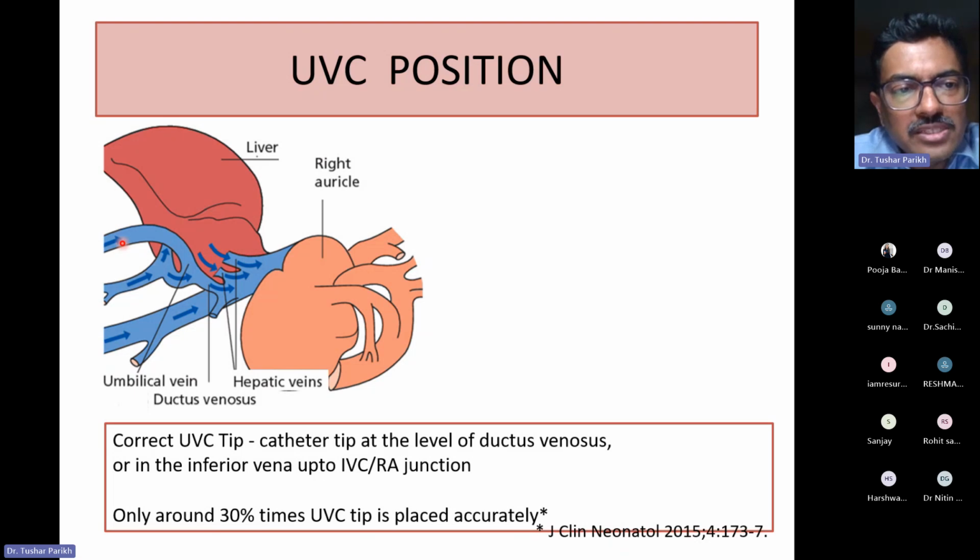Now, if your UVC stays somewhere here in the umbilical vein, again, it is not a proper position. Sometimes it goes, in fact, into the left branch of the portal vein. So this is the portal vein which is coming, and the portal vein has a right branch and a left branch.